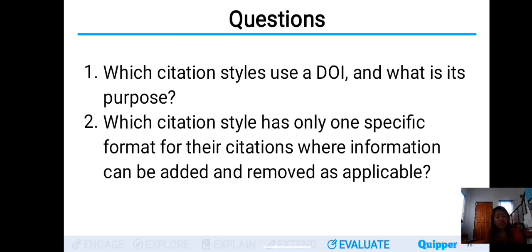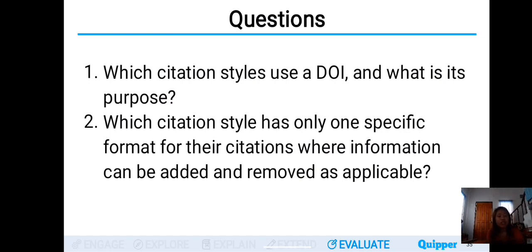Question number 2. Which citation style has only one specific format for its citations where information can be added and removed as applicable? The answer is the MLA, or the Modern Language Association citation style, which has a very specific but simple citation format.